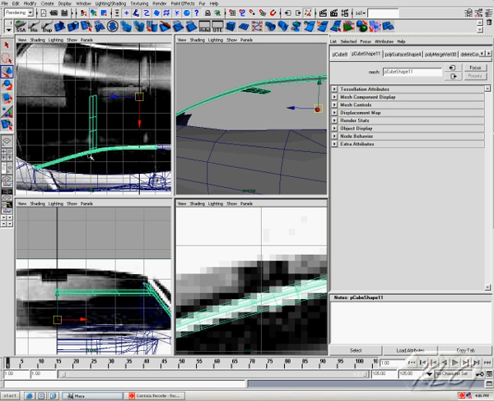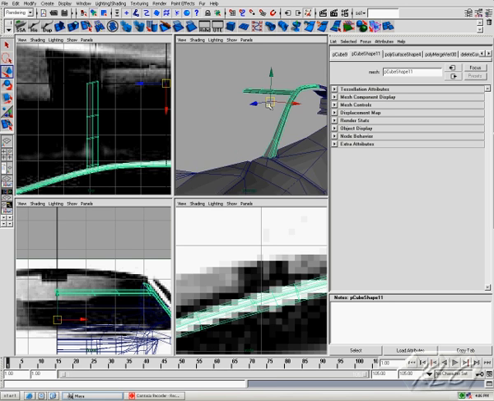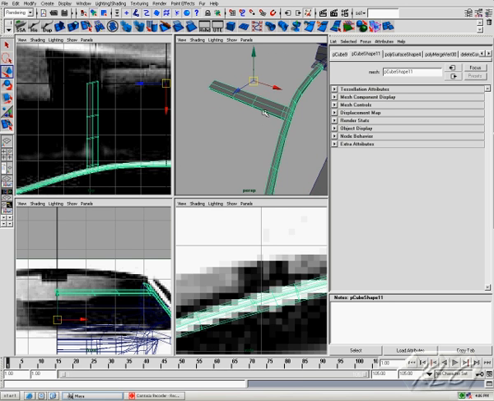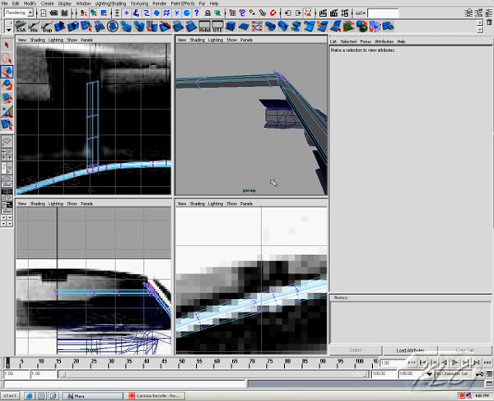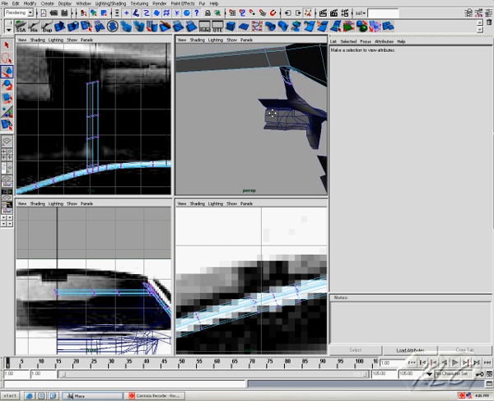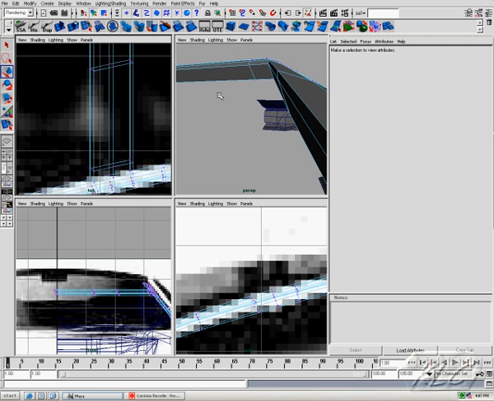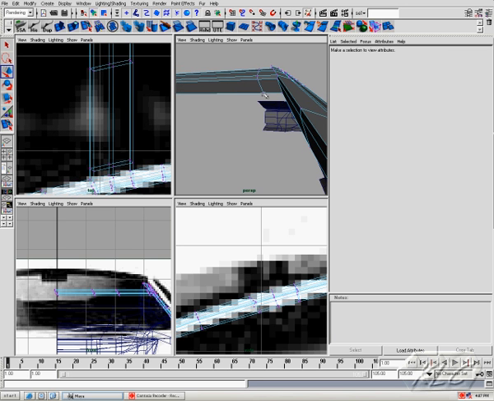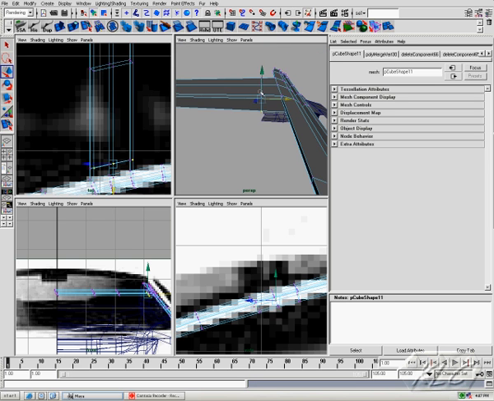From the side, it's just right. You can't quite tell from the top here. So we're gonna go with a little middle ground here and work with what we've already done. So come here. Move those at the top.